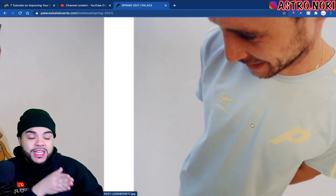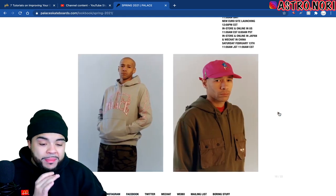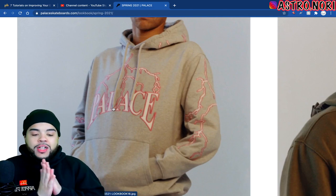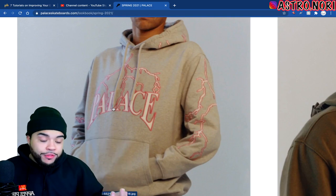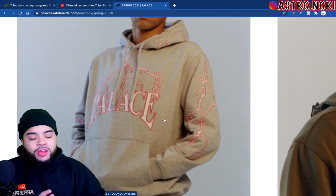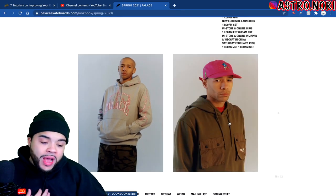We got another Adidas collab — on dude's shirt there's an Adidas x Palace collab coming out again. I think these sneakers aren't that bad, I just gotta see them more on feet. This hoodie is another banger. I feel like you'd see this on one of those low-key brands on Instagram trying to come up and I feel like they executed pretty well. They didn't do it in blue — the traditional lightning color — I like the red and how the lightning leads into the Palace letters.